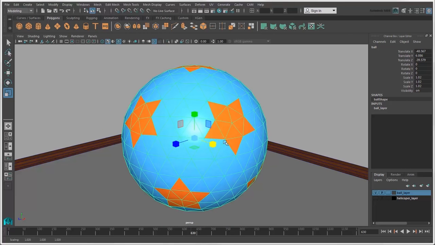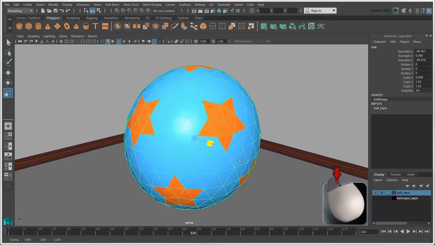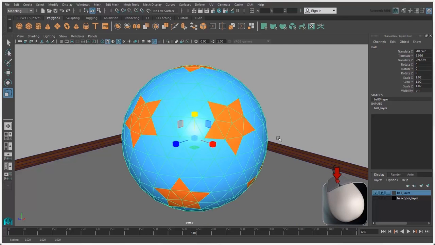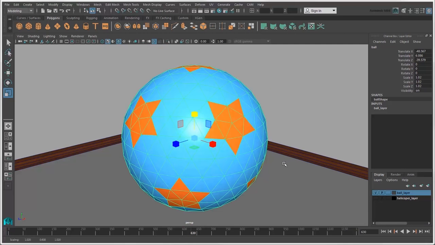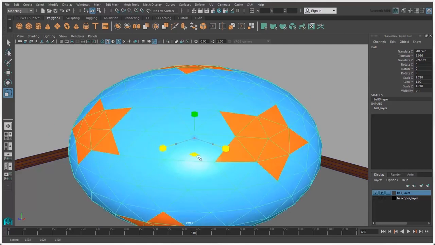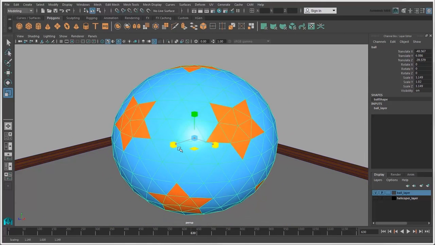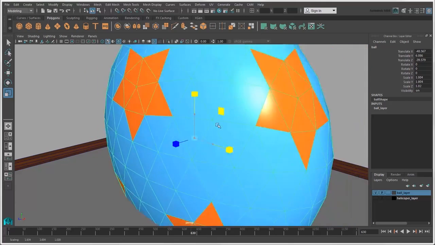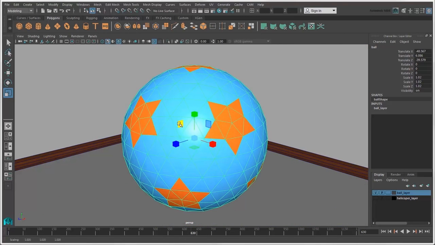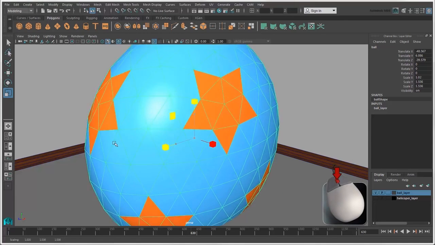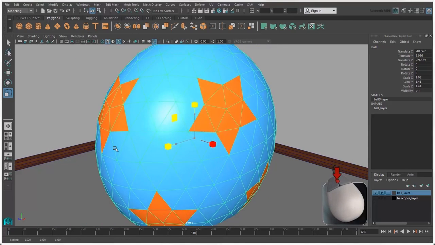You can also select an axis or box, then middle drag anywhere in the scene to scale along it. To scale the object along a plane, click the plane handle and drag between the two axes you want. Or select a plane handle, then middle drag anywhere in the scene to scale along that plane.